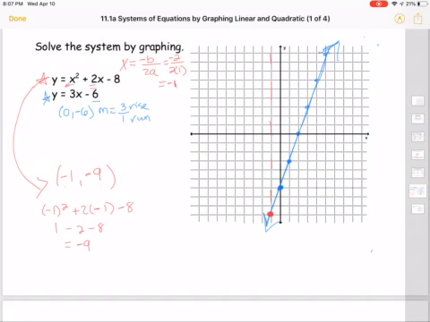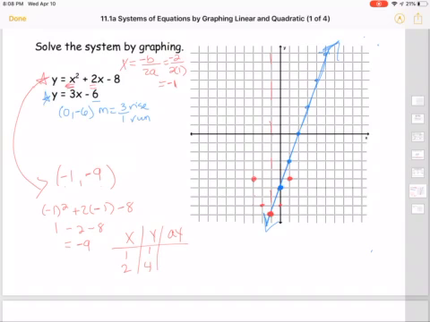Well, since we have the a value of 1, if we think about our x, y, a, y table, we just need to go over 1 and up 1 and over 2 and up 4. So let's go ahead and graph those points. Over 2, up 1, 2, 3, 4. Mirror that on the other side.